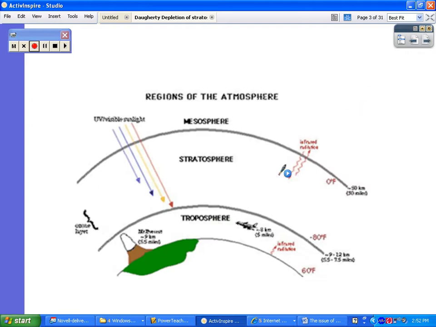Okay, and then we see that again here. Troposphere, stratosphere, here's your ozone layer, and then the mesosphere. So the main things we're going to be talking about today are the troposphere and stratosphere. We need to remember the troposphere is where we live. Ozone in the troposphere is generally bad. The stratosphere is the second layer. That's where the ozone layer is found. That's the protective ozone layer. We need it, and we're getting ready to talk about why it's so important.